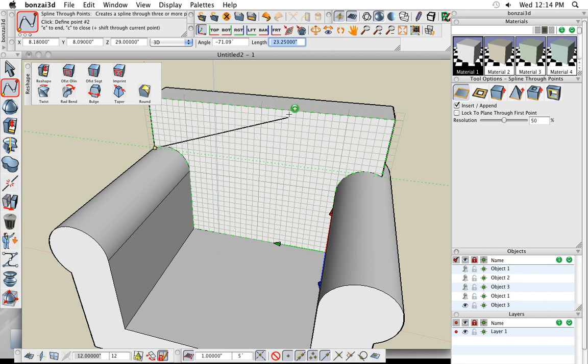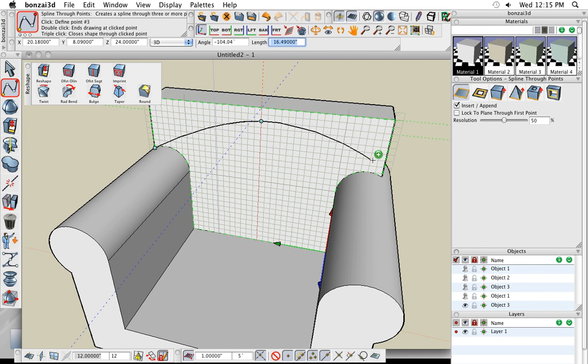Well, just put the cursor up at the top, and you notice that it automatically highlights the endpoints and midpoints and things like that. So I put my cursor, I snap right to the middle, and then what I do is I tap the space bar. Anytime I tap the space bar, it puts a temporary XYZ guideline there for me. So now I can just move my cursor along that red guideline, and no matter where I move, as long as I'm on that red guide, I'm on the center of my chair. So I click my second point of the spline right there.